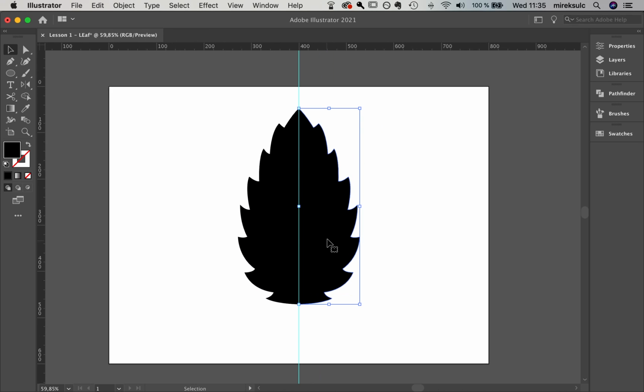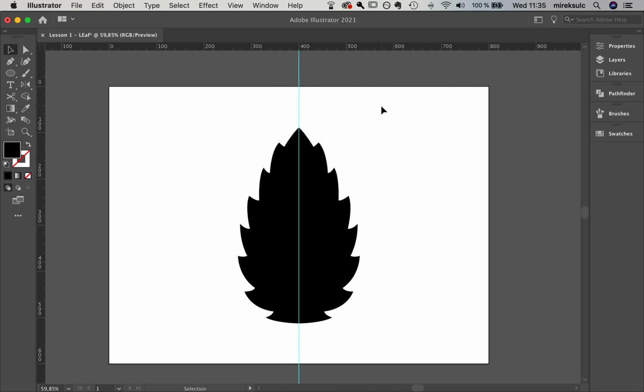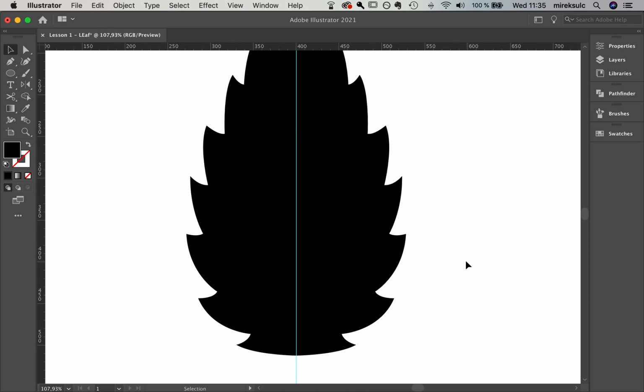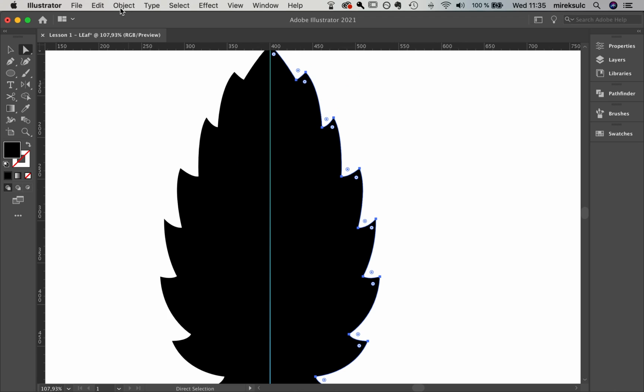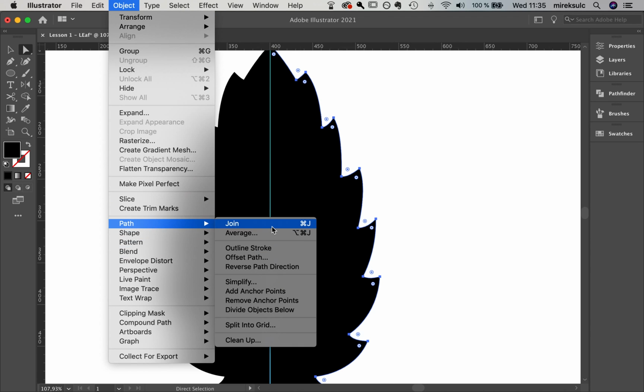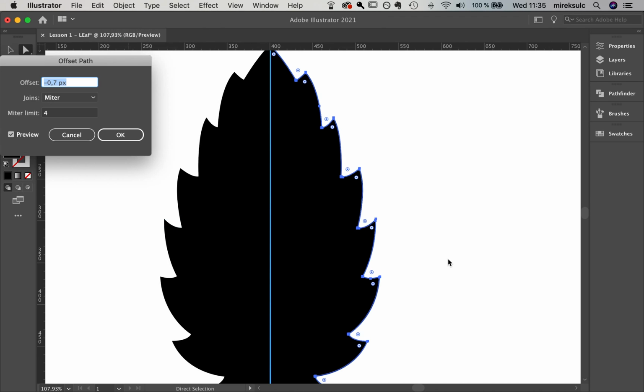So now I don't actually want to merge the shape yet. What I want to do is first to go to the right half and offset the path a little bit on the inside.